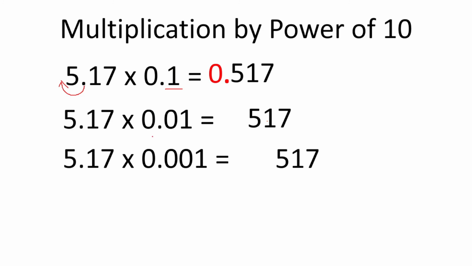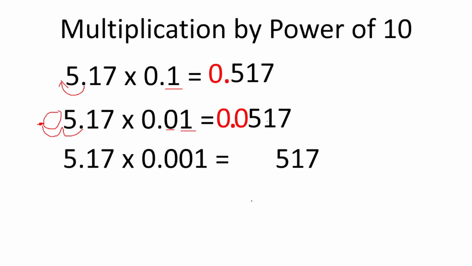Question, how many decimal places do we have here? So, we have 1 and 2. It means we're going to move the decimal point of 5 and 17 hundredths by 2 to the left. So, we have 1 and 2. Question again. Sir, what do we do? There is no digit following. What are we going to do? Okay, what we're going to do there, guys, is, again, if there is no digit, we need to write or append 0 on that particular place. So, we put a 0 here before the decimal point. Our answer for this is 517 ten-thousandths.